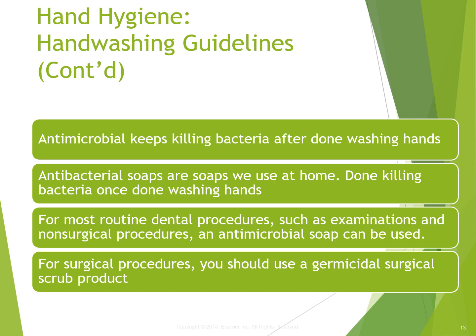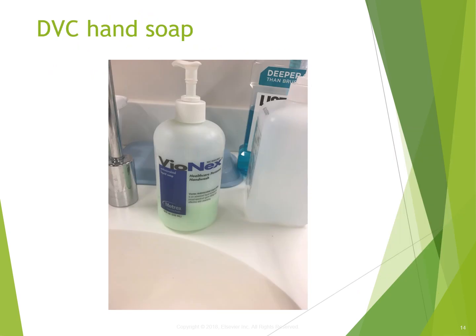Now, in surgery offices, you may use germicidal. That is going to be a common practice in surgery offices. That is not something we will use here at DVC because we are not a surgery office. Antimicrobial is sufficient enough for the procedures we are doing here at DVC and in most general dental offices. DVC uses Vionex for our hand wash. As you can see, it says healthcare professional hand wash on it, and it also says antimicrobial.